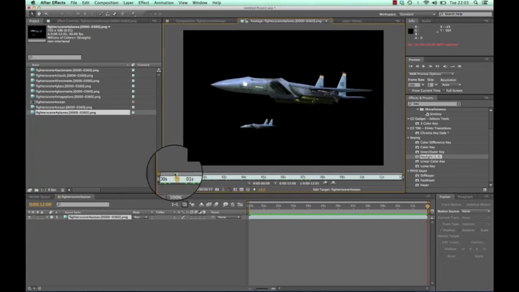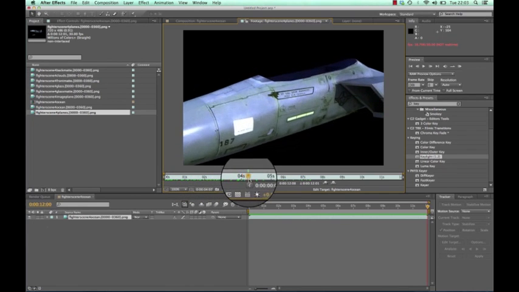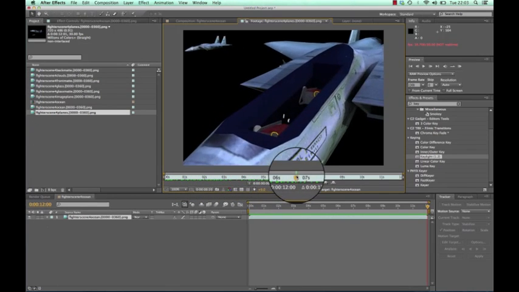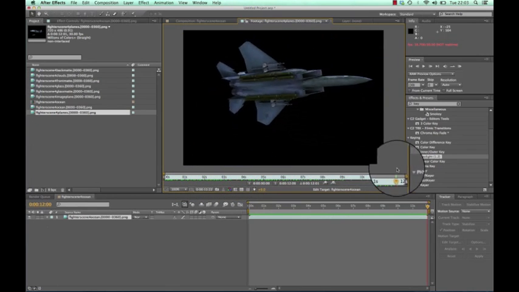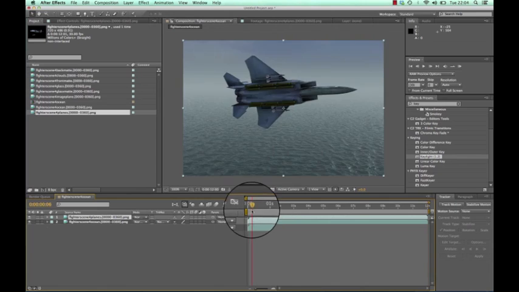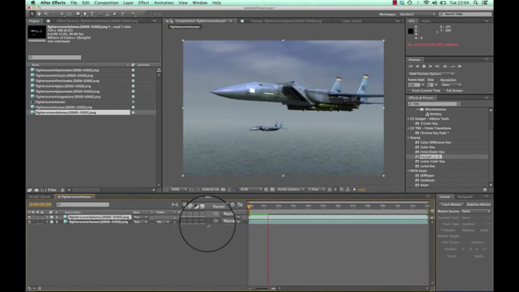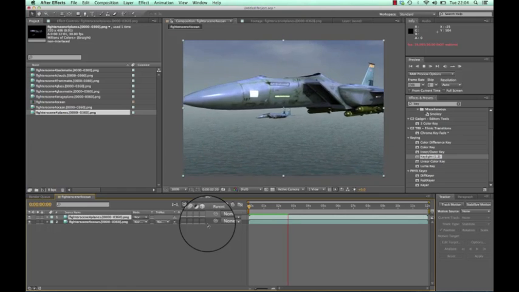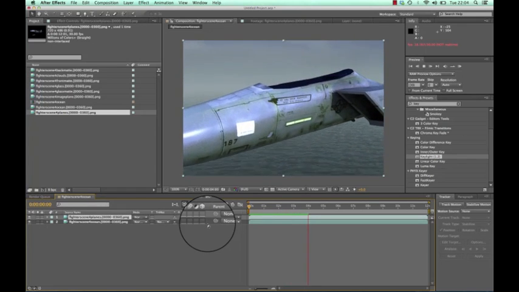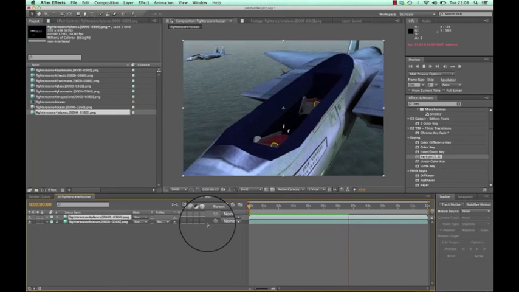Can you imagine there was a CGI scene where this girl is just simply sitting in the plane flying this 3D graphics, right? So if I bring this on top of this clip, I can just simply do the shot. If I play this back, you can imagine that's going to be the shot, and of course it's cut away there, and there we go.